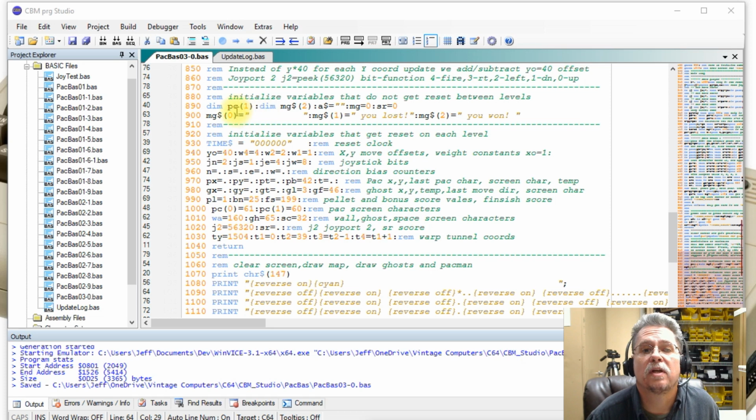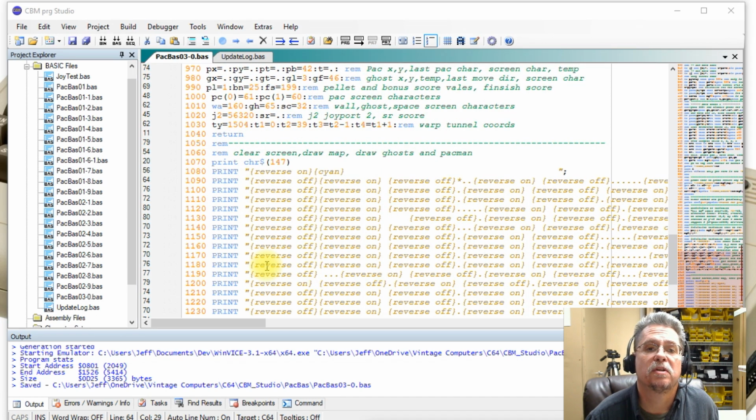The first things I initialize are a couple of arrays that I'm using and a few strings. This is because you can't redimension arrays, and if we want to set everything back to the default later, we can't run this section of code again. So it's done first. Then we get down to initializing the regular variables, and this is set up so I can just jump to this line 920 right here to reinitialize everything. For instance, if you had multiple screens, you could reinitialize everything between screens. And after it returns from here, we call the part of the code that draws the screen map.